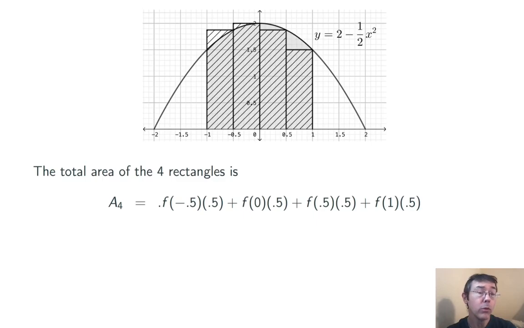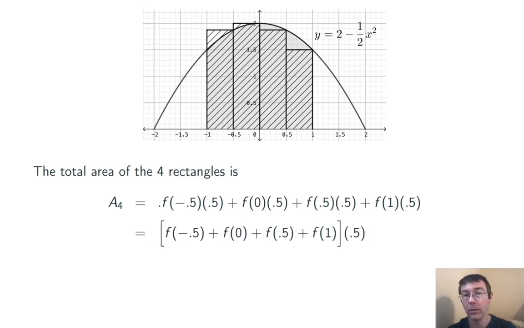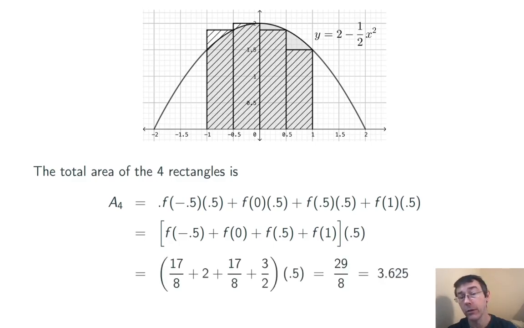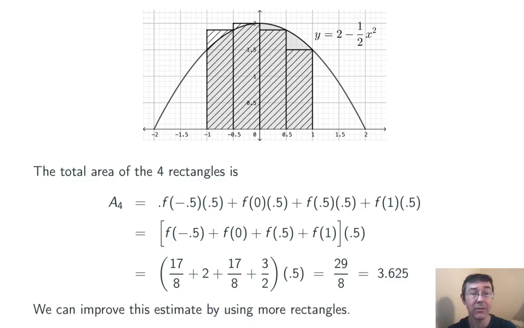And then we can compute the area of those rectangles as an approximation of the area under the graph, doing the height of the function at the right-hand endpoint times the width of the rectangle, repeatedly, in this case 4 times. Now, just by the way that we've constructed this, the rectangles all have the same width, so we can factor out that delta x, in this case that 0.5. Here, if we evaluate all of this, we get about 3.625. We can generally improve this estimate just by using more rectangles.